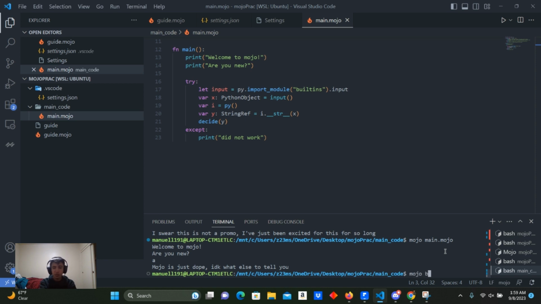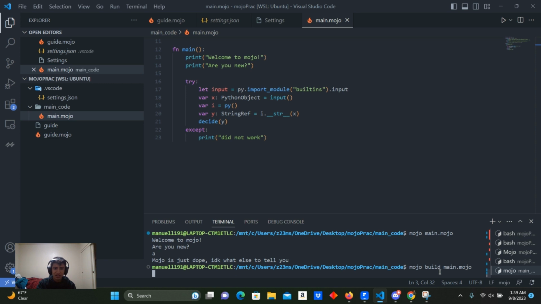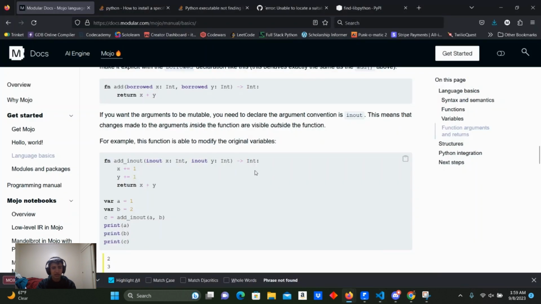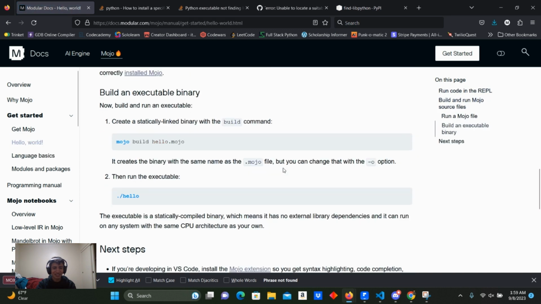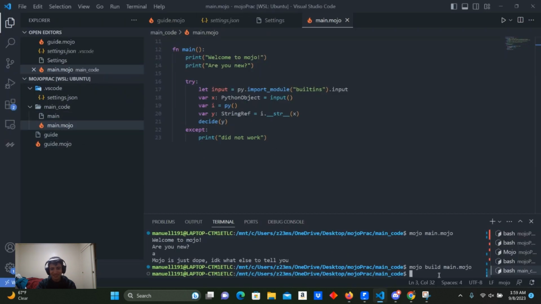Now we can do Mojo build main.mojo. And that will literally build it into an actual, is it a binary or an executable? I need to get the right terminology, so I'm going to go look at it. Yeah, a binary.